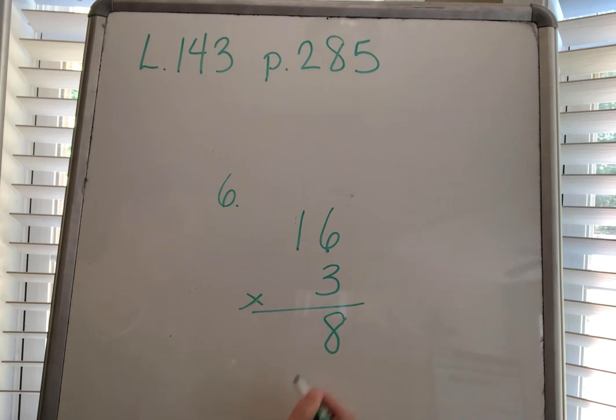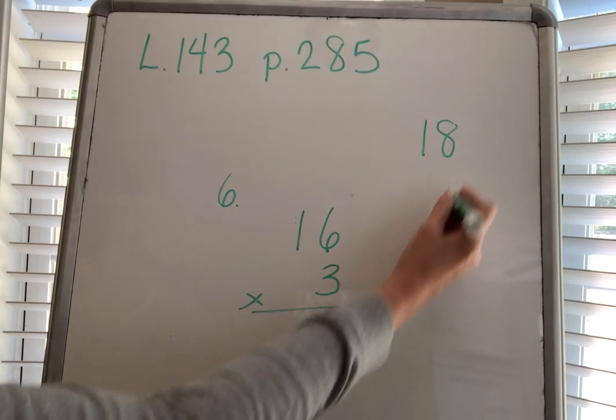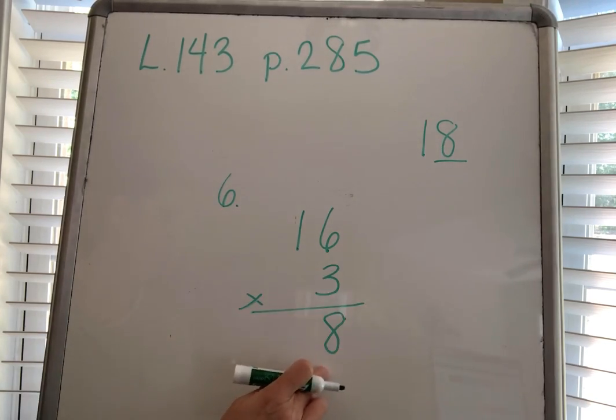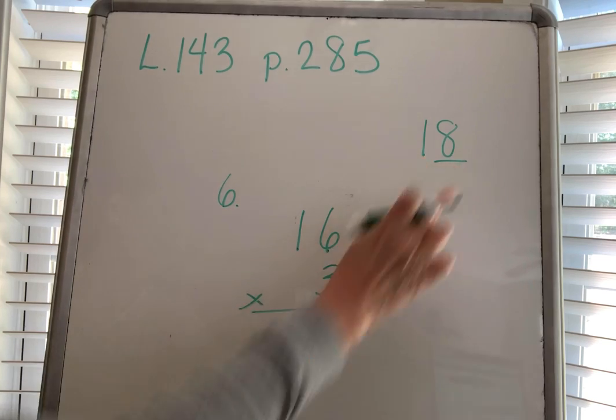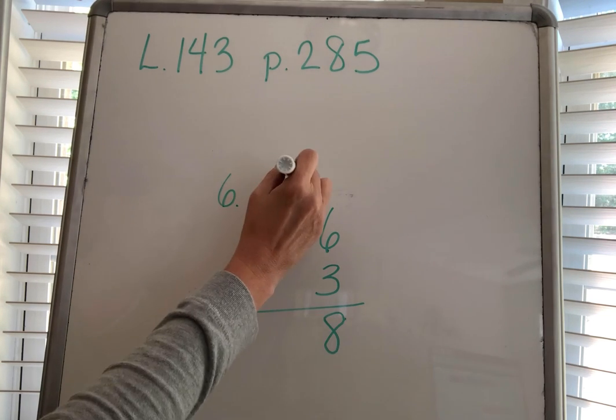We cannot put 18 in the ones place. So just like we've always done, 18 is the answer. We're putting 8 here because 8 is in the ones place there. We're going to put it in the ones place here. Okay, just remember that. I'm going to erase that. So we'll put the 8 there and carry the 1.